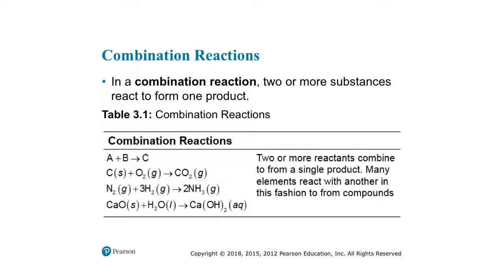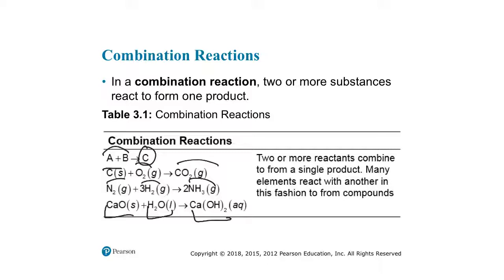Okay, so let's come back and review combination reactions where we're putting 2 or more substances together, forming a product. So taking nonmetals together to form molecular compounds like CO, or forming ammonia. We could also have the idea of adding calcium oxide to water to make calcium hydroxide as another example. So anytime we have 2 or more substances adding together for a single product, that's a combination reaction.